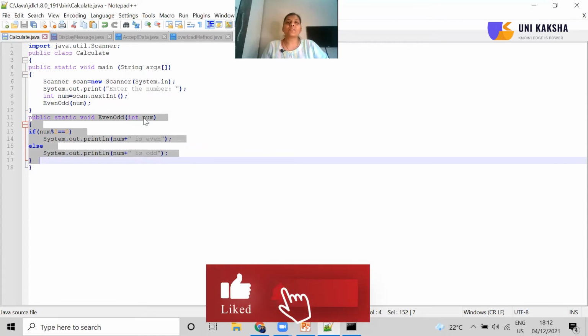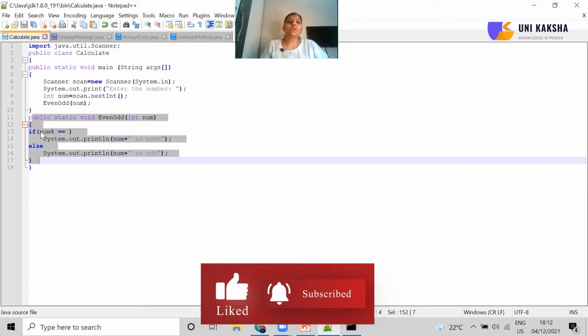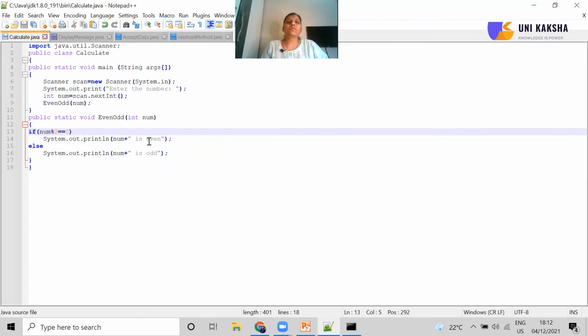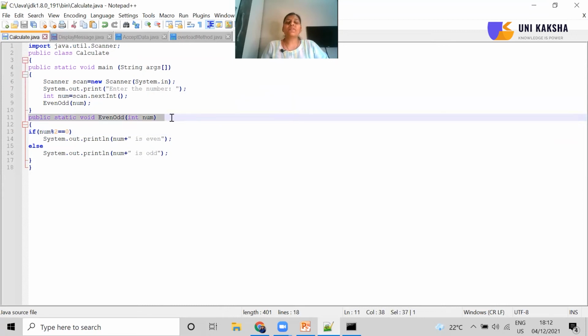So here we are passing the argument. The method is going to find out whether the entered number is even or odd. For that, the logic has been entered. The main part of this method is that we are passing a value, or an argument, to the method. This is how you can write the method definition if you want to pass an argument. If your method is going to return something to the main method, then instead of void, you have to write the specific data type. So this is the program.